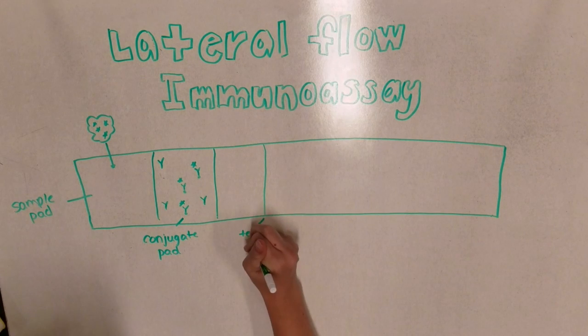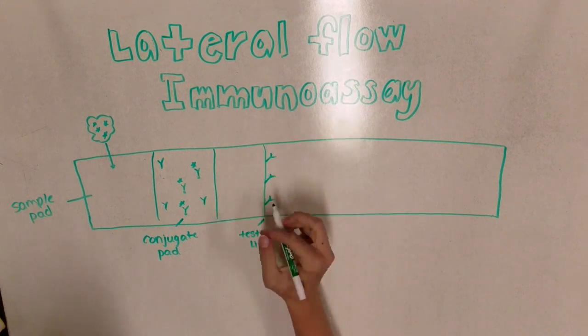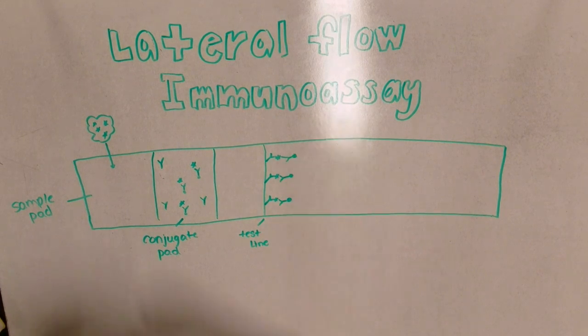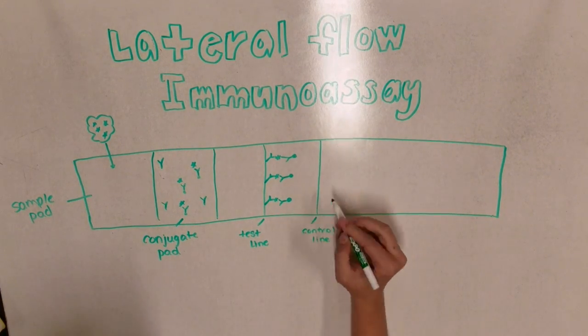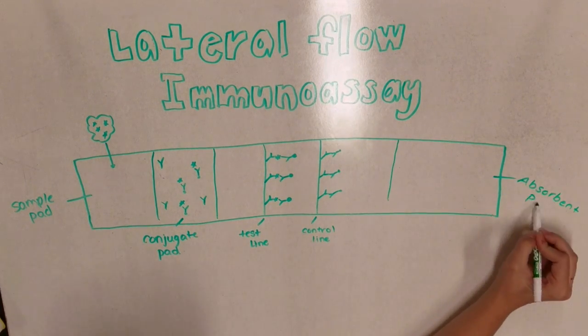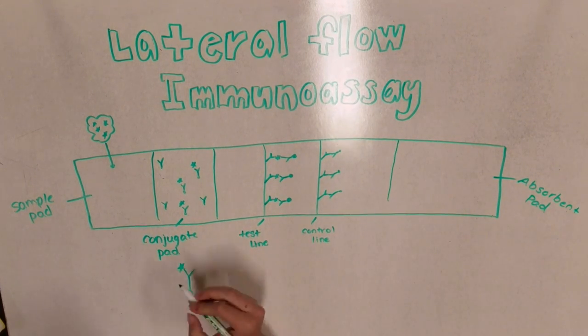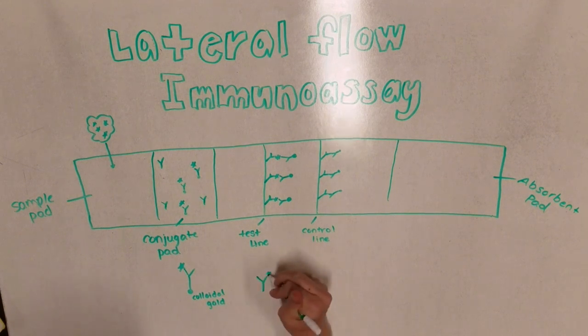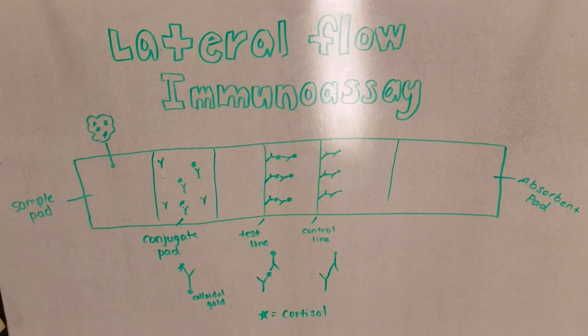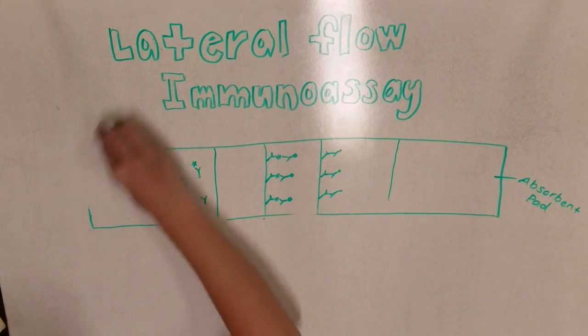The conjugate-bound cortisol then binds to the test line, which is a row of antibodies that bind to the cortisol-bound antibodies. Other conjugates bind to a further control line, which just indicates that the test is working. This creates the familiar 2-line test used in pregnancy tests. The levels of cortisol can be measured through the strength of the color.